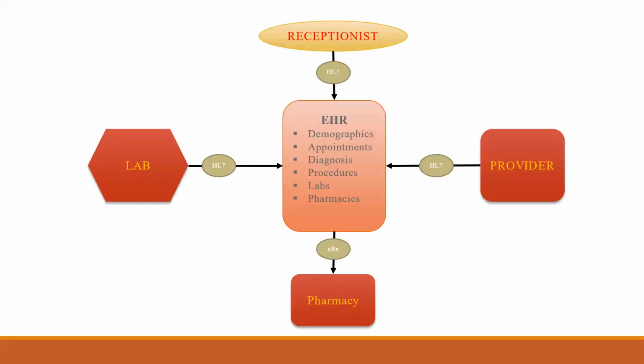So here we can see that we have data flowing into the EHR from all the sites. The receptionist is sending demographic information, appointment related, and encounter related information to the EHR system. Labs are sending order related and result related information back to the EHR system. Providers are updating their data, capturing vitals, updating their information, everything into the EHR system. And there is an interaction with pharmacy as well, where medicines are provided, or medications might be administered within the hospital itself if it is an outpatient clinic.